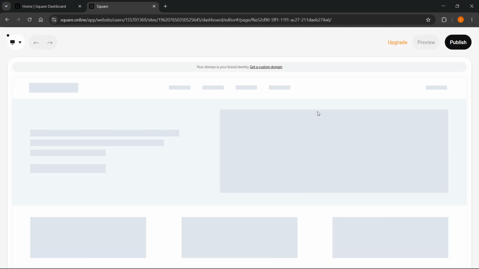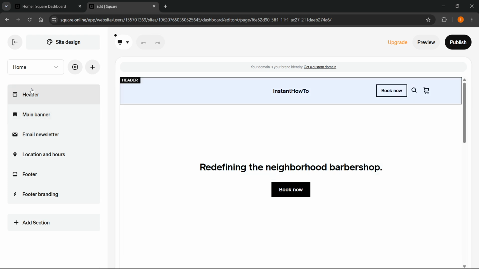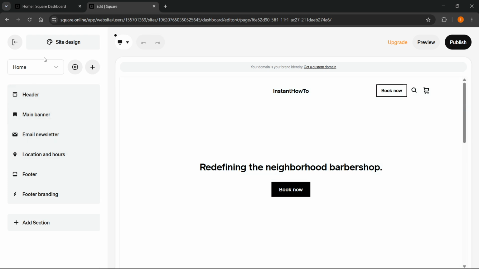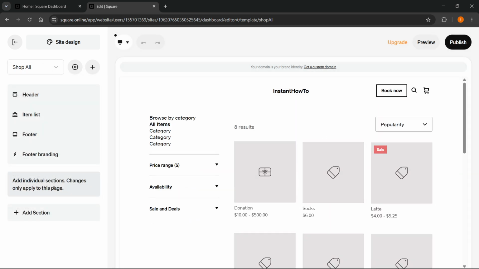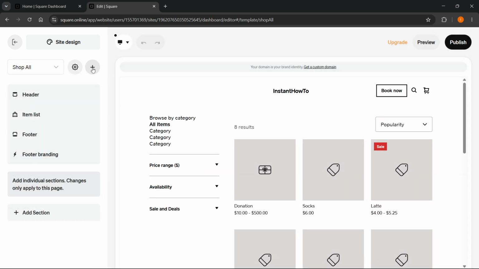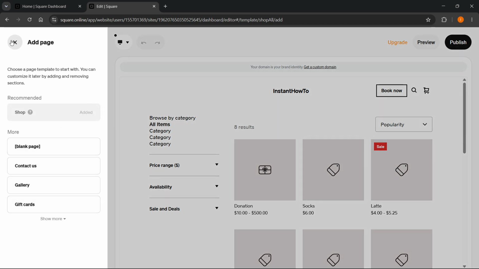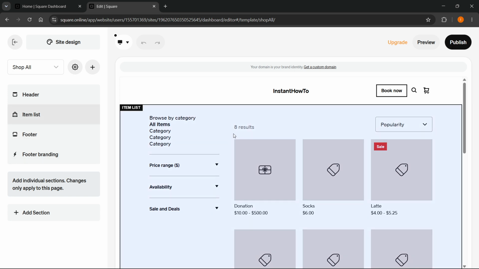Now, over here, of course, first, you want to make sure your items are actually showing inside your website. So here, when I open my editor, when this loads in, you'll see over here on the left, you have like a bunch of different things. You want to go to Home up top, and then from here you can see the category panes, and there's a Shop All. Now, if the Shop All is not showing for you, you can go and click on the plus button and then go Page and add a Shop All over here, okay? Now, whenever you do this, you'll see over here, there's going to be all your items you are selling.